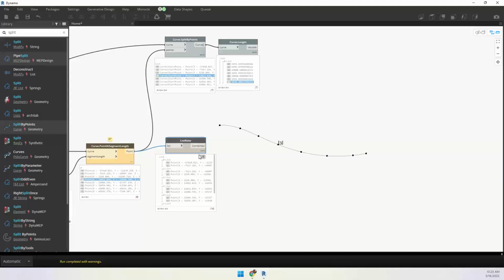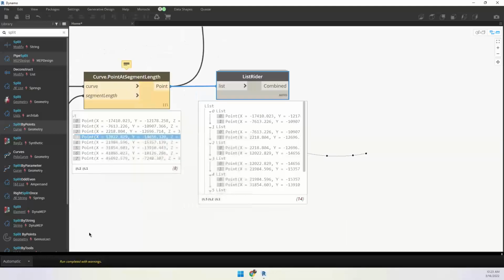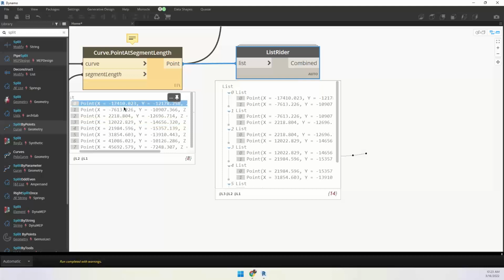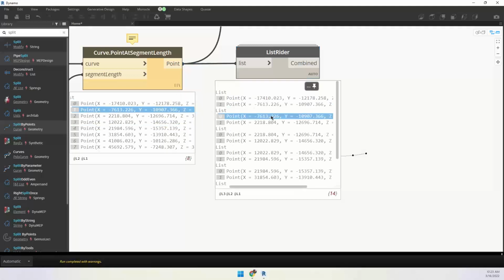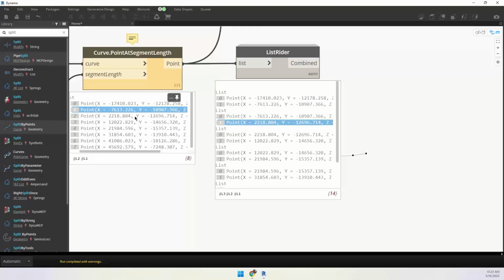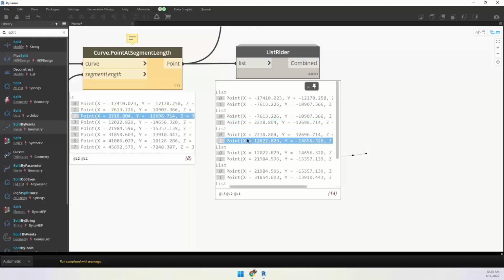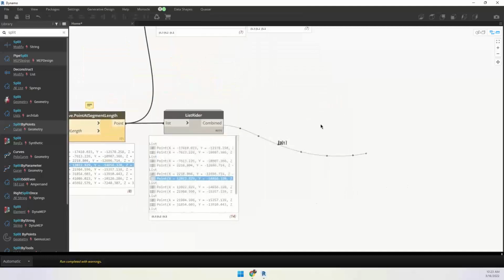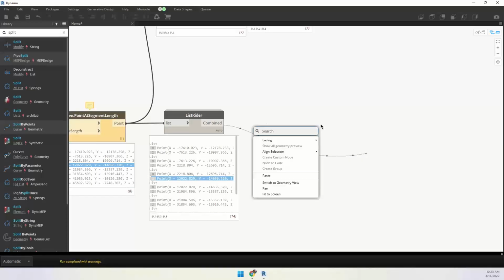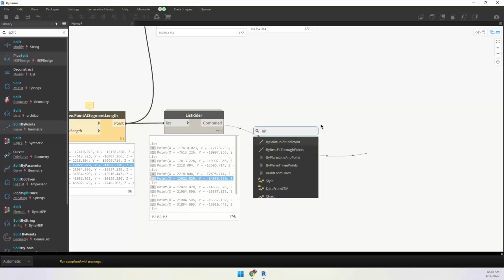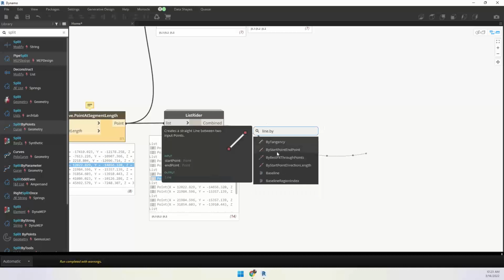So when I connect this, see, the zero index value with the first index value, the first with the second, the second with the third. Now I'll be using Line.ByStartPointEndPoint.